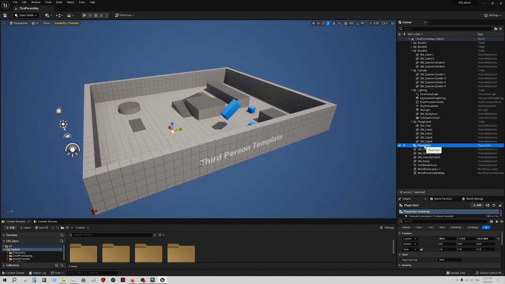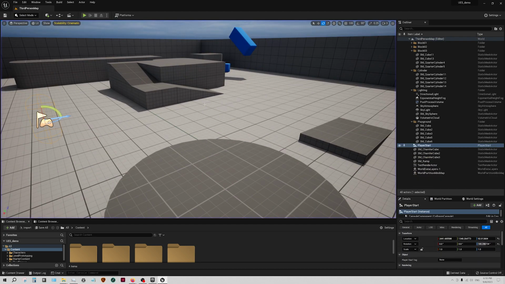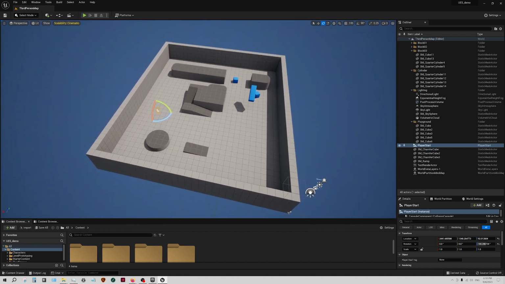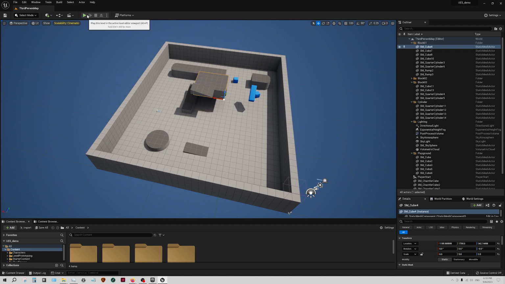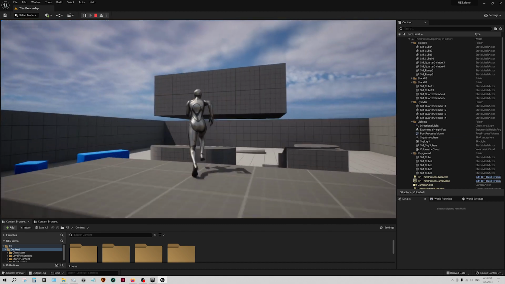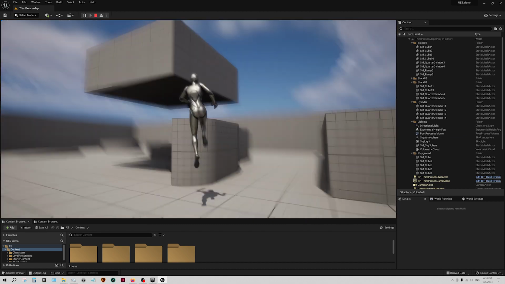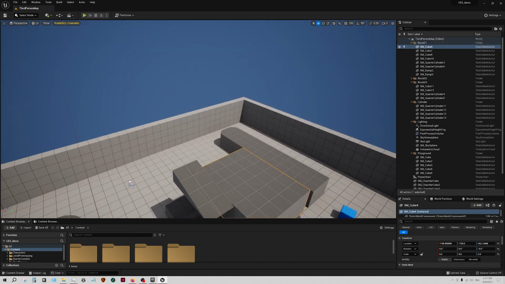Now you'll see with this highlighted that this is a player start. So actually in this case, if I move this object over here, I'll press E and swap to rotate, and I'll rotate it around. Now if I hit play, I am now starting over here on this side. So you can actually move that around in the same way that you can move other things around. And it can be kind of fun to just move things lightly and see how you have now altered the world, and I have made this an incompletable tower to scale. It's too high up. But you can play around with that quite a lot.